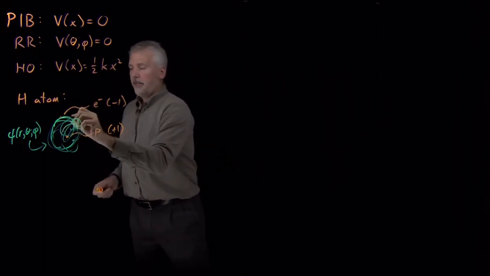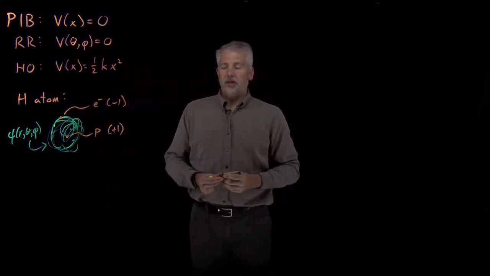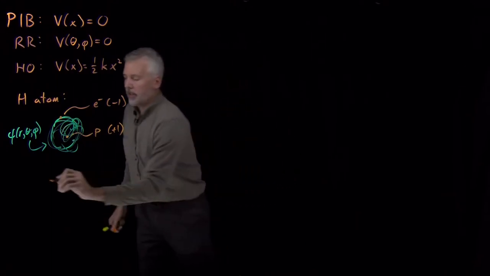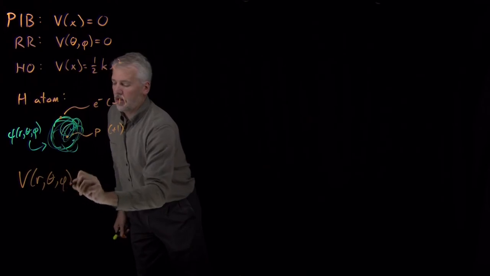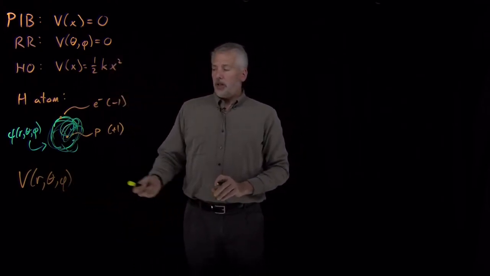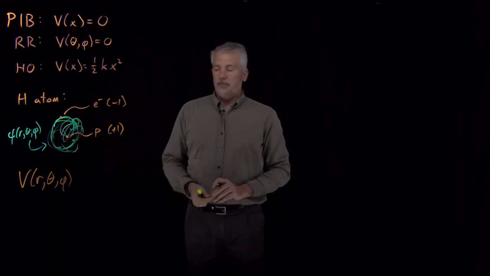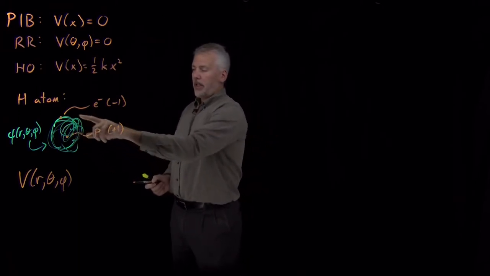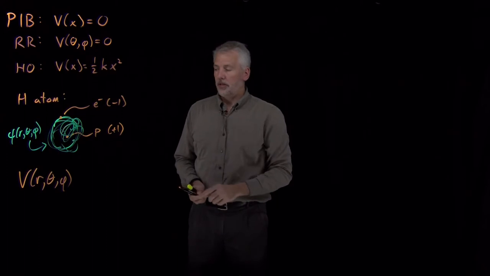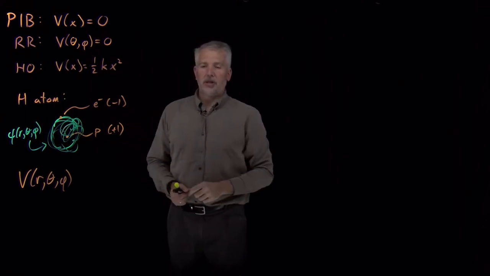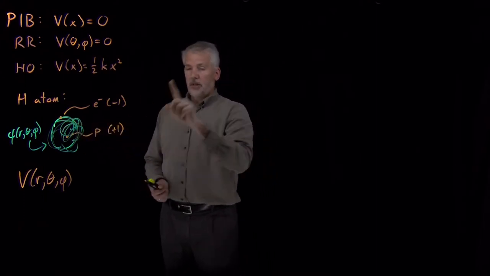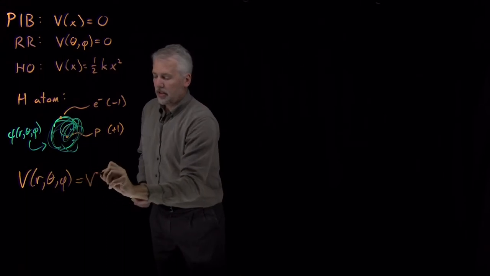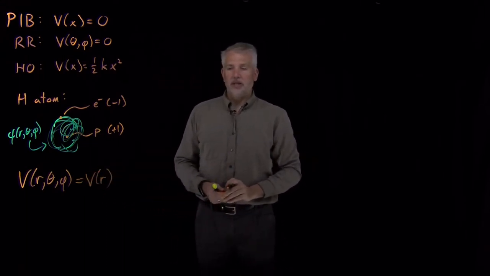At any given position, we consider the electron to be located at a point in space. The wave function tells us something about the probability of finding that electron and generates a probability cloud. What we need to understand is how to calculate the potential energy of the electron, which is at some point in three-dimensional space around the center of the atom — some point in r, θ, φ coordinates. The interaction between the plus charge and the minus charge is coulombic, so it doesn't matter whether the electron is north, south, east, or west of the nucleus. The angular coordinates don't affect the potential energy.